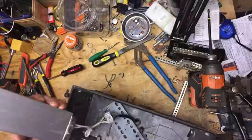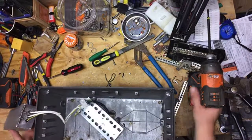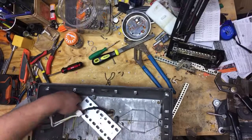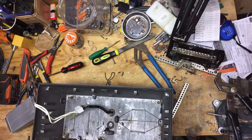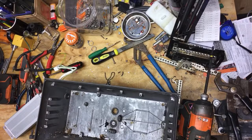So I got this ballast. Some places are gonna call it a transformer. This came out of what looks like a fluorescent, but it's a high output fluorescent light. That's steel. We'll put that in the scrap steel bucket. My yard calls it baler, so I may refer to it that way in my videos.